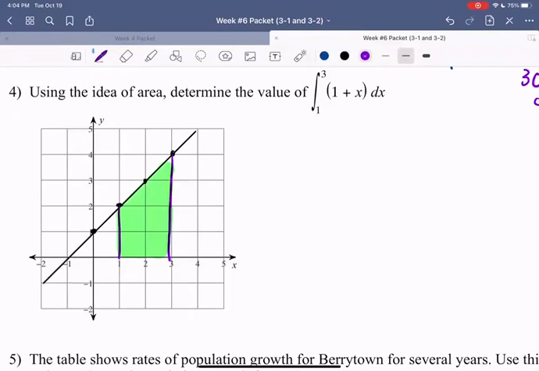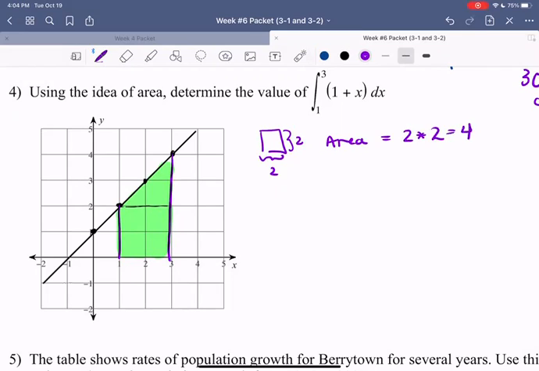We see that the area under the curve forms a nice shape with these straight lines. So we can break up our shape so that it's easier to compute the area. We can see a square here, and I'll outline it with my laser, and a triangle. We know how to compute areas of squares and triangles. The square has a length of 2 by 2, so the area is going to be equal to 2 times 2, which is 4.